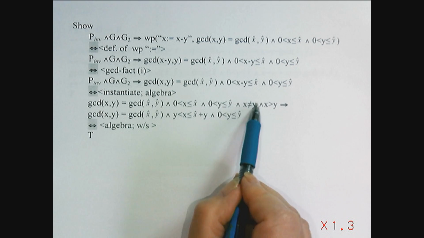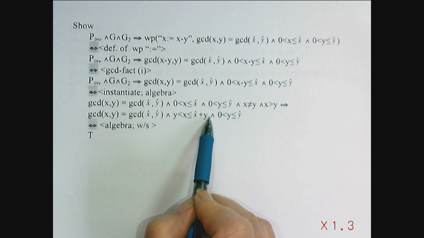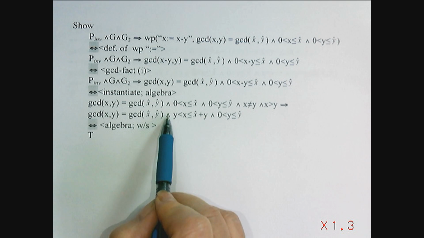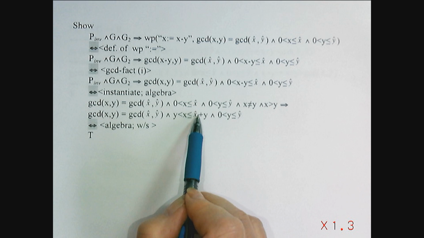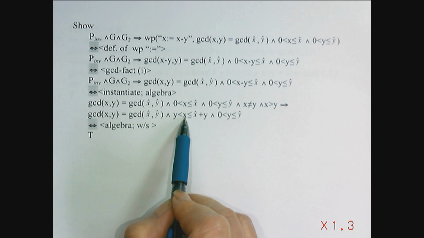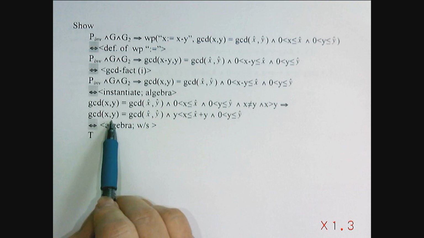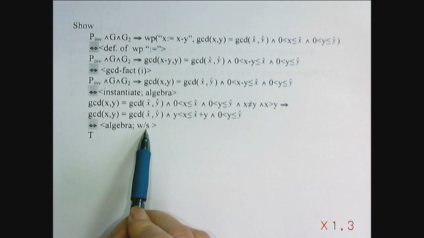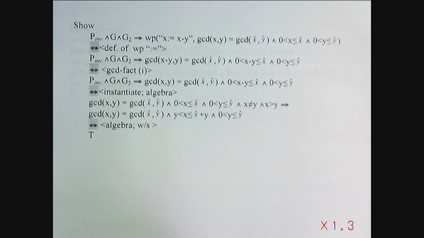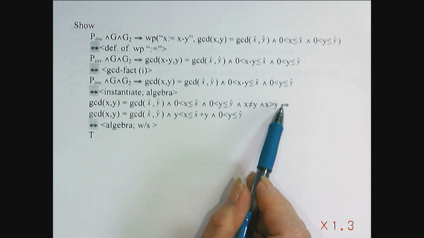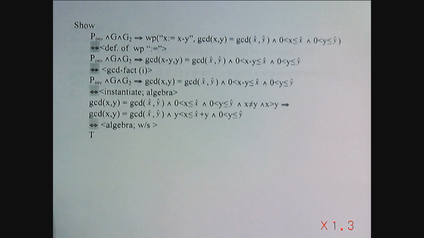And so using the same kind of strategy, I decompose the interval here into the part where 0 is less than y is less than x, which is less than or equal to x hat, or x is between x hat and x hat plus y. I notice that I can again use weakening and strengthening, and this expression simplifies to true because there's the same types of commonality in the two sub-predicates of the implication as we saw in the last example.